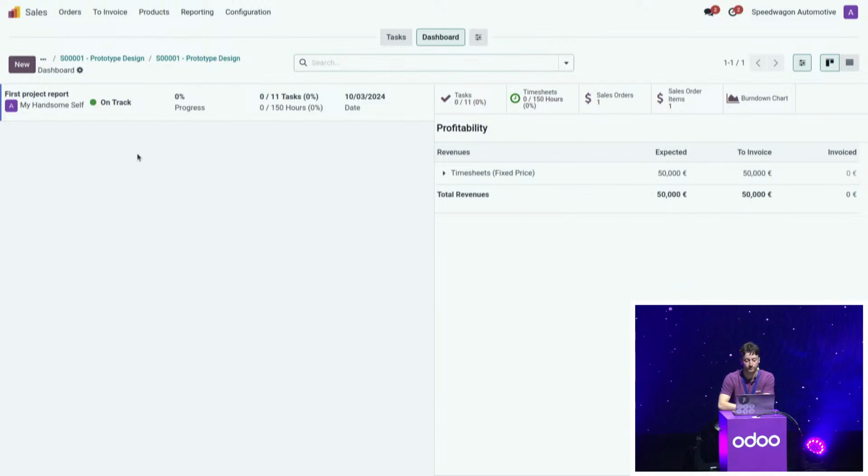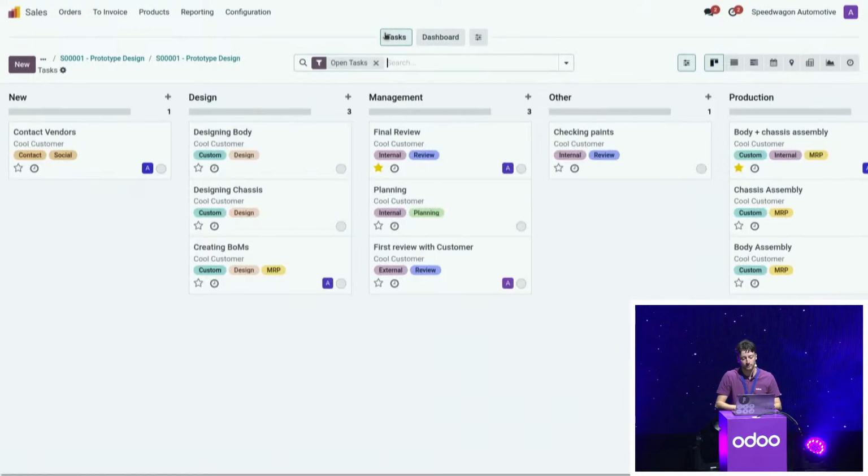which tells us that there was, of course, 0% of progress, 0 tasks done, 0 hours, and so on. And this can be useful later on when we have big projects to follow simply the advance of all our projects and of the tasks and milestones. But enough chit-chat with this, and let's go back to our tasks. We can do it by going through the breadcrumbs or just by clicking here on the tasks.